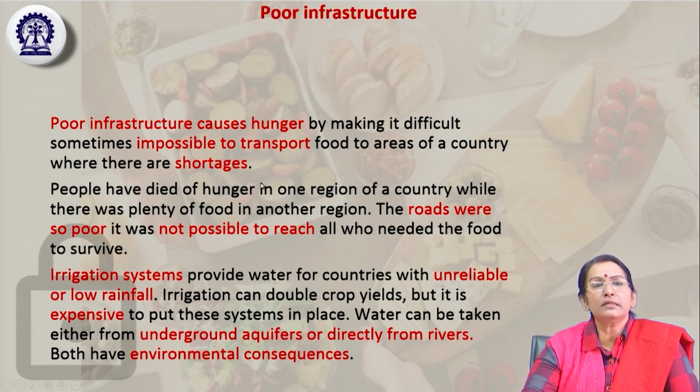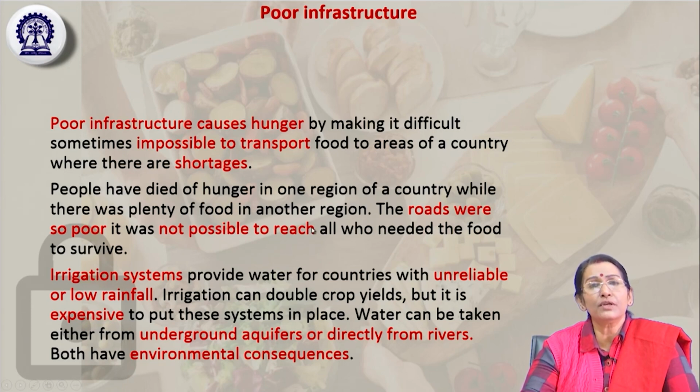The second thing is that sometimes the roads are so poor that it's not possible to reach from one region to another, and even if food is transported, so much of it is wasted because of all kinds of barriers or time-consuming factors, etc. That also deteriorates the quality of the food.